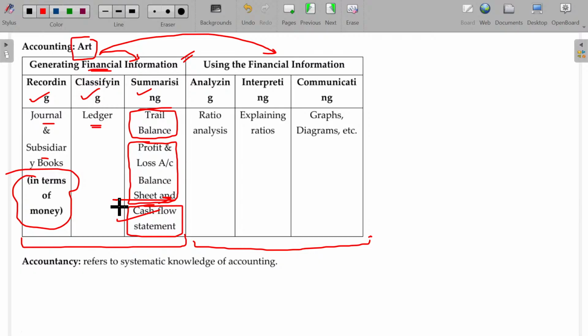Later on, the trading and P&L account and balance sheet and cash flow statements are there, right? So based on that, we'll now decide whether the company is performing better or not. For that, we may use some tools like ratio analysis. Okay, what about the GP for your sales? If the GP being 100, for overall sales being 1000, then roughly 10% of your sales being the GP. That's how we can now represent all the numbers in terms of ratios. Ratios is a tool to find out whether the business is doing well or not. Hope now you'll be able to understand.